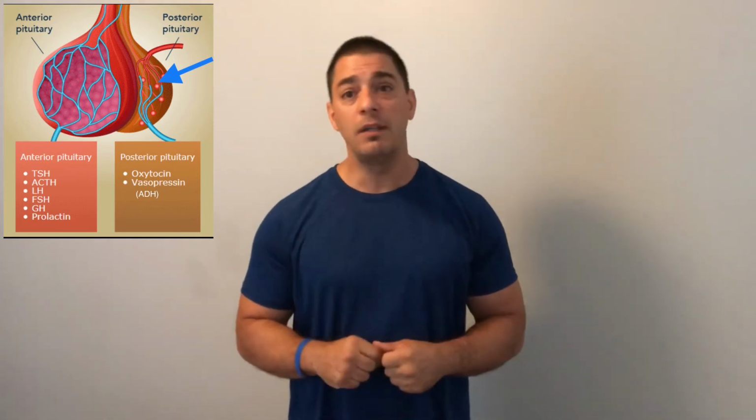And if you have any questions, let me know. We've got oxytocin and ADH, both produced by the hypothalamus, both stored and released by the posterior pituitary when we need them. The hypothalamus tells the posterior pituitary to do so. Again, the posterior pituitary is also called the neurohypophysis. Just a little fun fact in case you missed my other video on it.